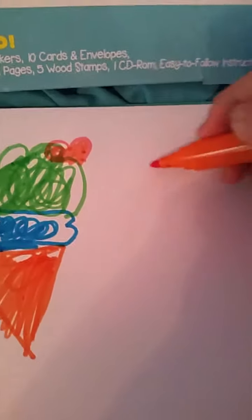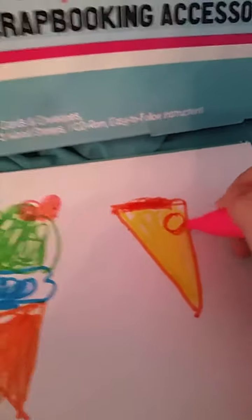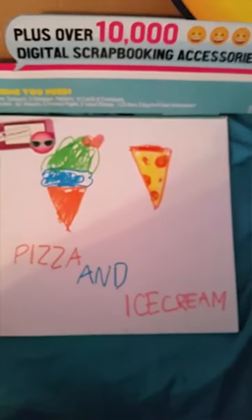Now I'm going to be drawing the pizza. Of course pizza is yellow, so I'm going to start out with yellow — actually orange, because of the crust. Now we're going to be needing yellow. Let's take our yellow and draw the little cheese on it. Now let's get our next and last color. I don't have red for the pepperoni, so I'm going to be using pink today. Here is my finishing touch of this first page.